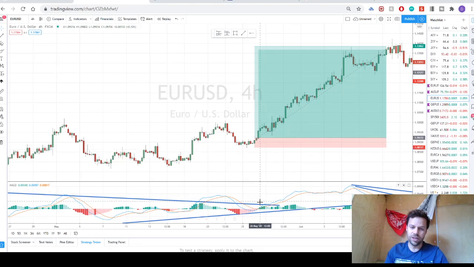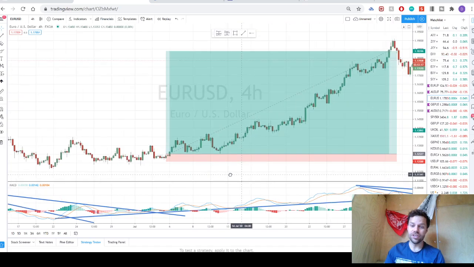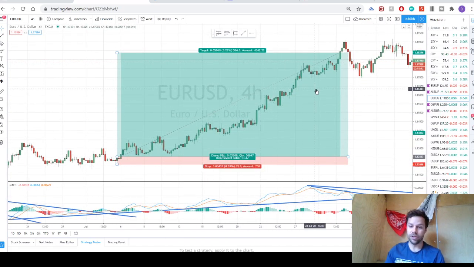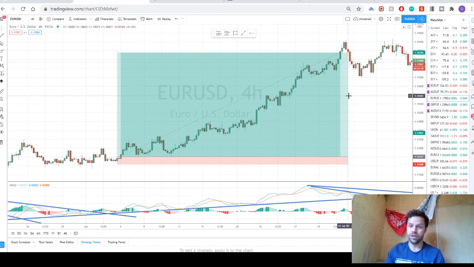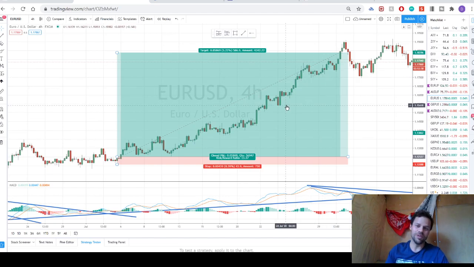If you had done this entry on the bounce, you would have got a whopping 9-to-1 risk reward. That's awesome. And on this one, if you had entered after the bounce and gone all the way to the top of the divergence, you got a 13-to-1 risk reward. That's incredible. But you'd need some pretty big balls holding those as they continue upwards, because I wouldn't want to watch it. I'd be waiting for those signals to get out.